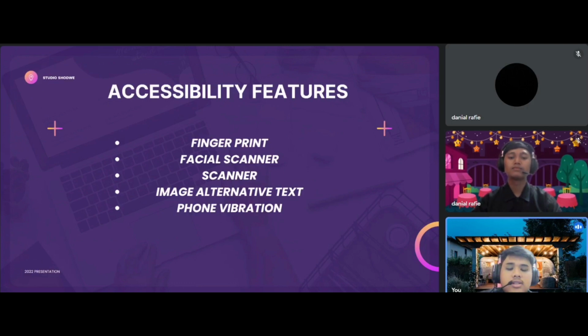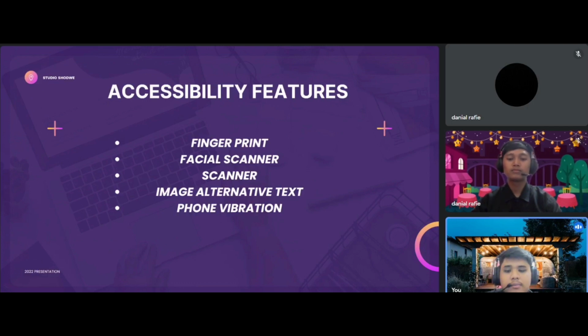So next is scanner. What is meant by this scanner is the same as the previous scanner I mentioned before. It really does help the farmers or the users to know the conditions of the plant, the name of the plant, and what they should do if there is any problem with the plant.